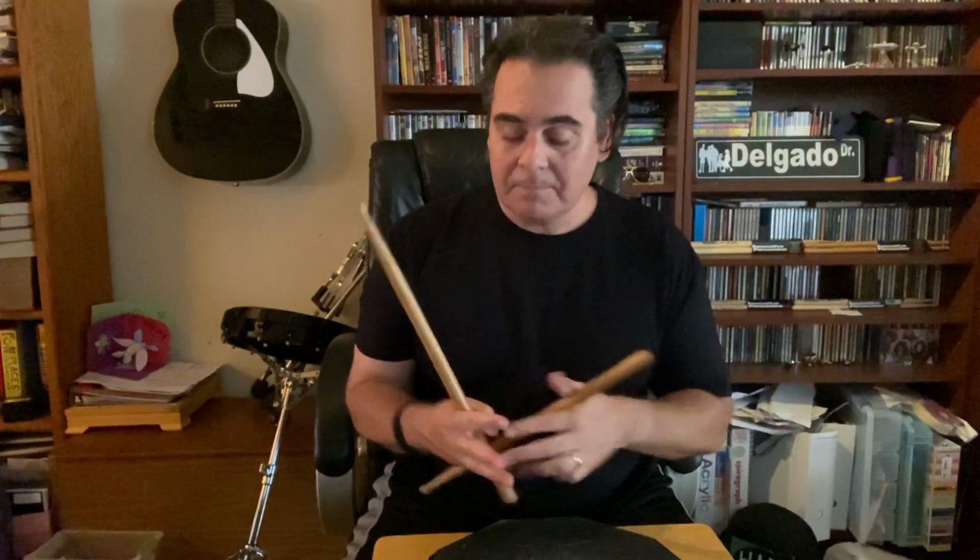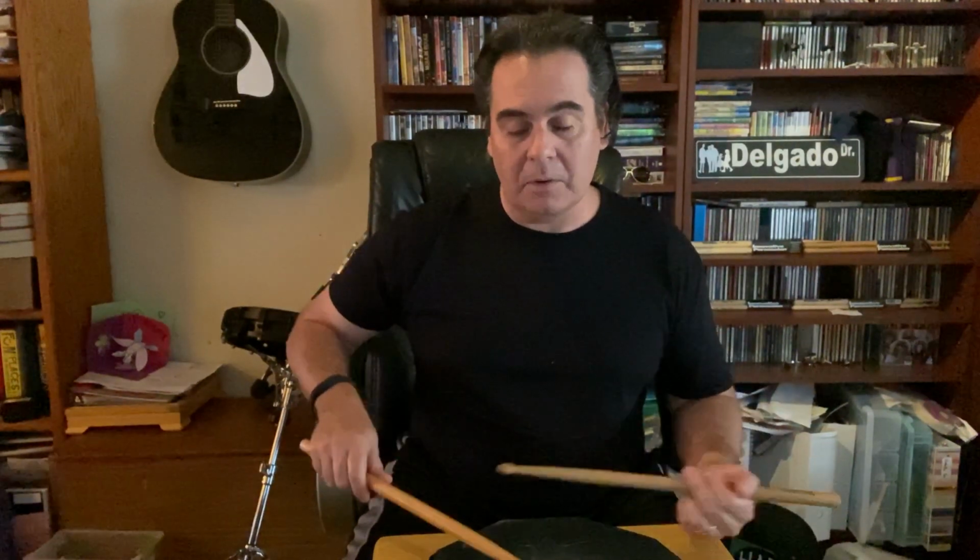So if you're playing hand-to-hand flams that are fast, that's the only time where the grace note is going to raise up just a little bit, because you need the stick to bounce more. Just playing it all down here would require tightening up in your hands and your fulcrum and your grip to force the stick down. And that becomes a problem, and it won't enable you to be able to play fast. So to play fast, you want the sticks to bounce.